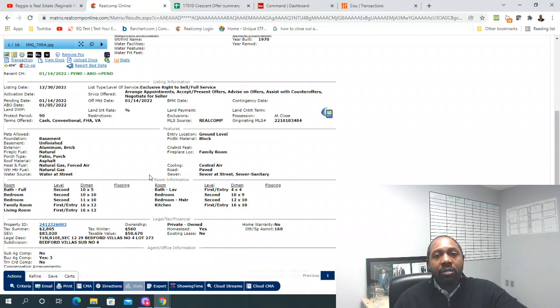So when you start hearing buyers, or buyer agents, not necessarily buyers, withdraw their offer for things like, oh, the windows are old, or the kitchen needs too many updates, or we have to replace all the flooring and things are outdated, that's a sign that they probably never looked at the property before submitting their offer. Those are things that are kind of obvious when you go by and look at a property.